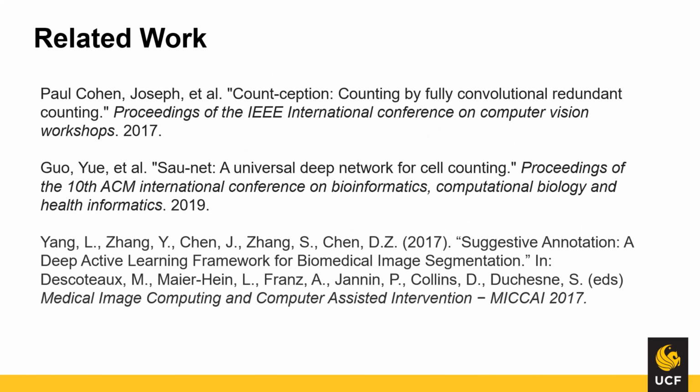So the 3 main works that they compare against are the ones that are listed here. The first 2 are the cell counters without suggestive annotation. And then the last one here is the suggestive annotation method called SORTA. So their comparison is not very significant. They're just going against these 3 different papers for comparison.